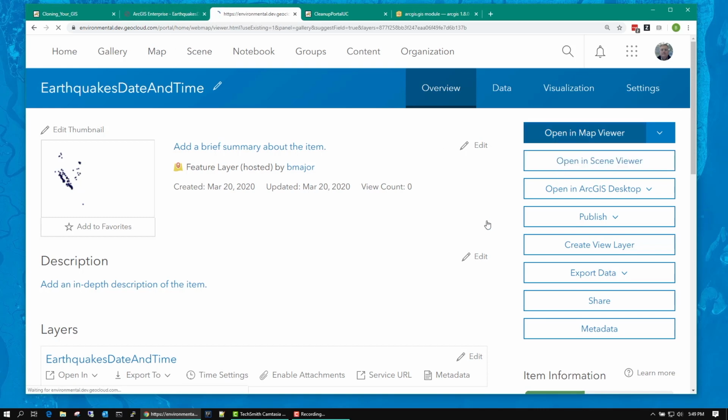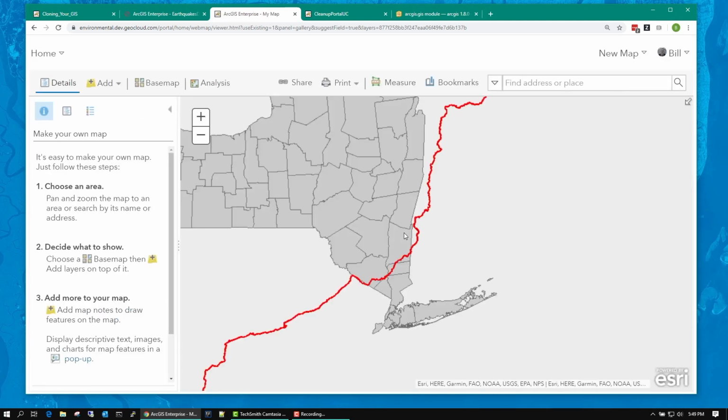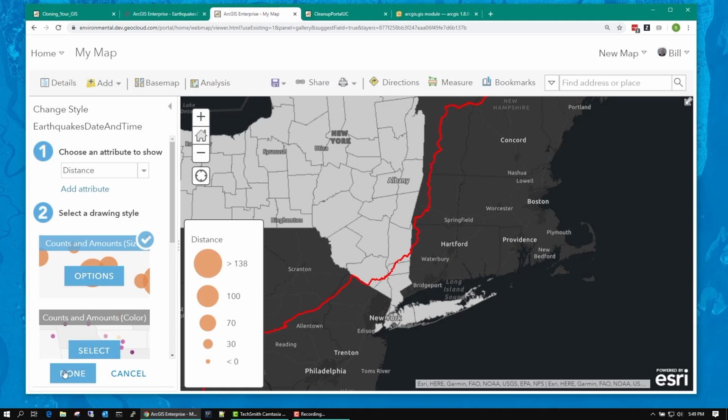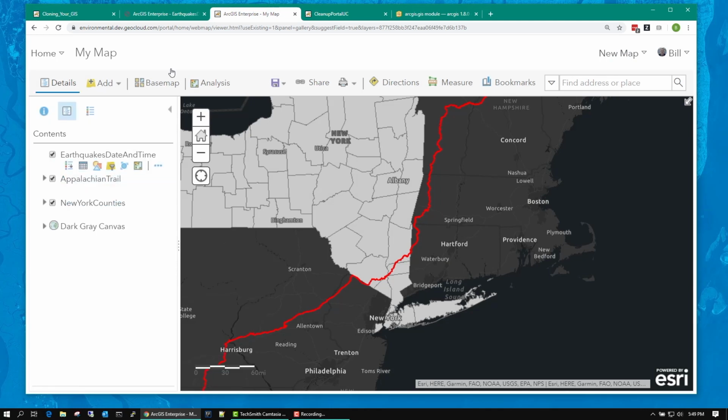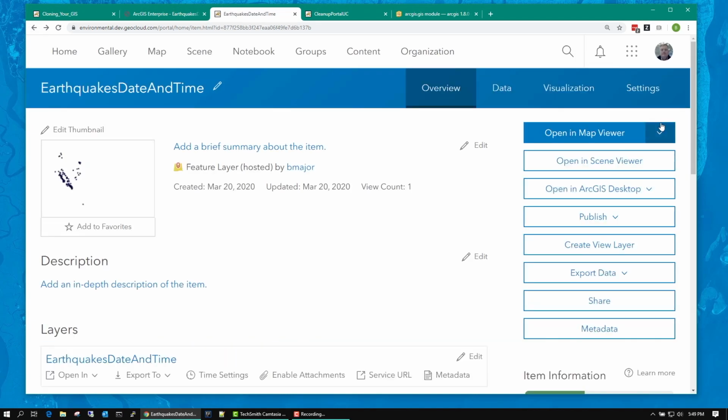And just to make sure that everything's working well, I should be able to open this in a web map on this environment. Of course, I got an old one here, so I should have opened in a new web map. Let me go back and say, let's open in a new map.